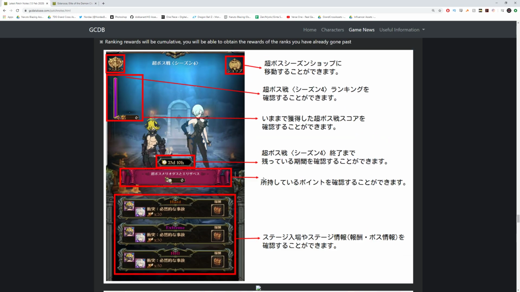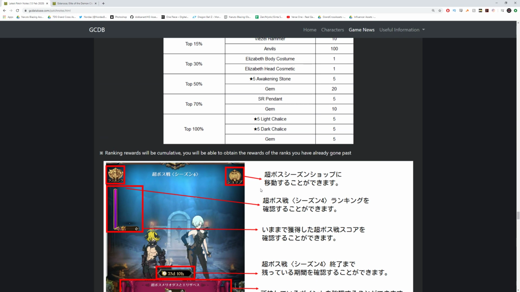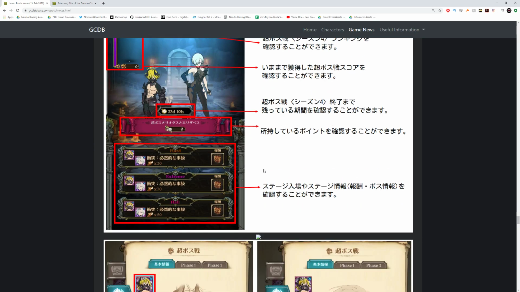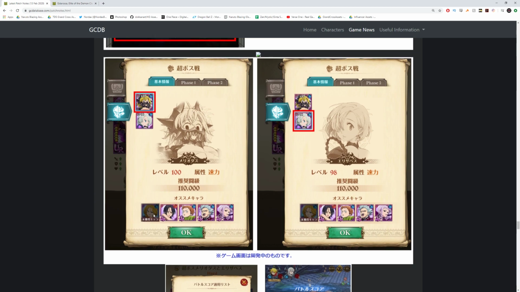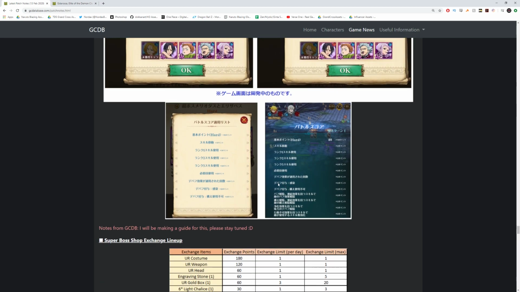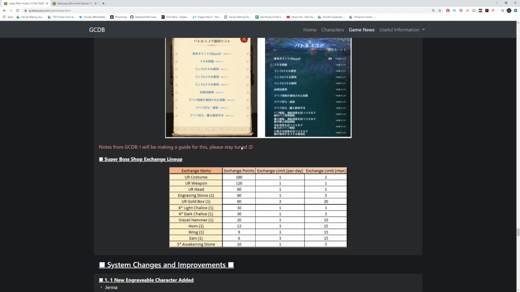Here is kind of like the breakdown of how the buttons work and what they do. Google Translate will be your best friend. And interesting, they recommend Zanelli for this. Okay, I haven't had a chance to do Super Boss Battle, so I actually want to do like a blind run and see how it goes.